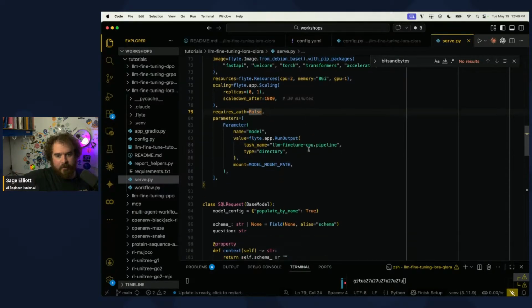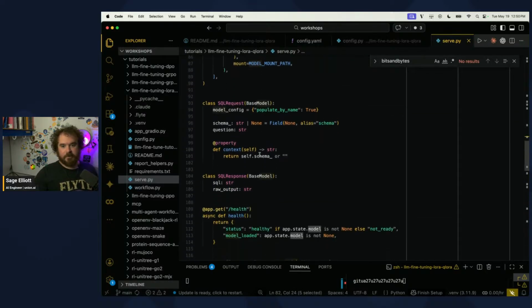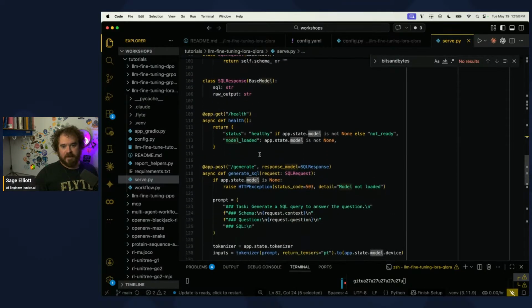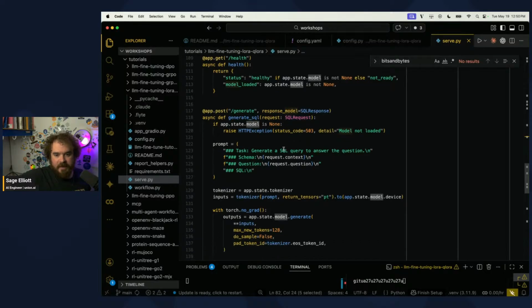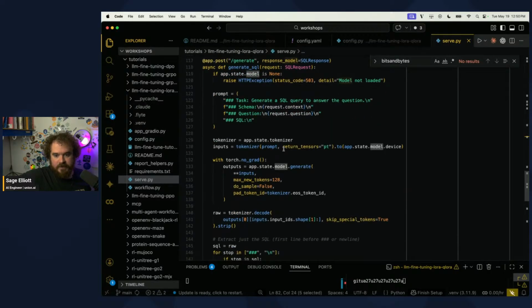And then we're passing in a parameter, which in this case is that pipeline that we had created, and the type is directory. And this is getting the direct output from the whole pipeline there. You can also target a specific task in a pipeline, but in our case, our pipeline just is outputting that model. So we're just going to take that raw output. We're going to give it a name, model. And then we're going to define our FastAPI endpoints here. So generate is going to take in that request and then return the results that we kind of saw.